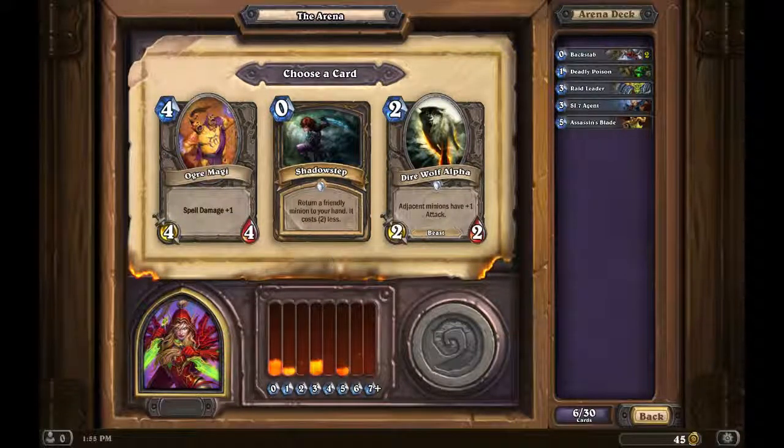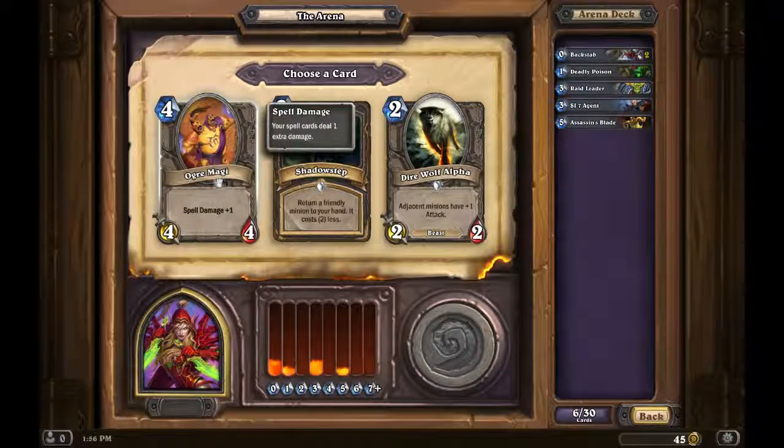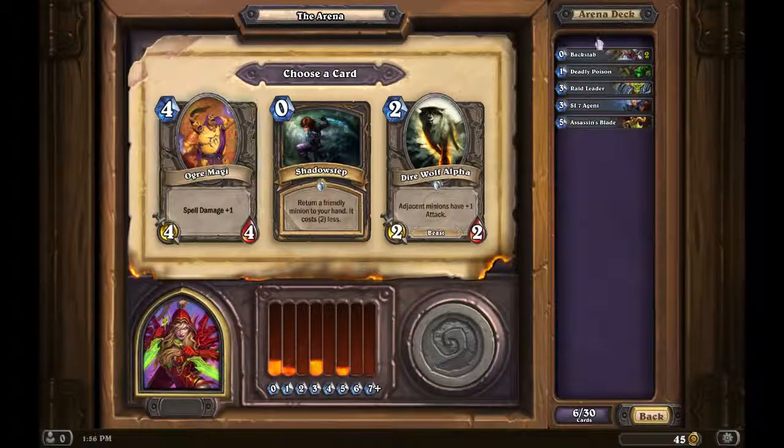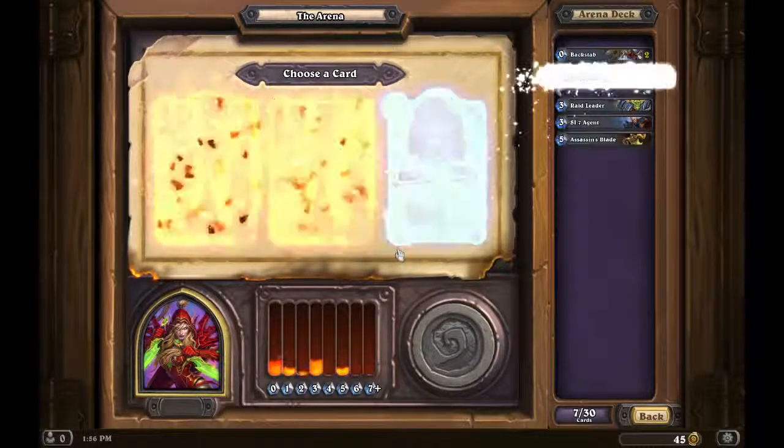Let's see. Direwolf Alpha, Shadow Step, return a friendly minion to your hand, it costs 2 less. This is really good for combos and whatnot. The Ogre Magi is really good if you've got a lot of damage abilities. I have the 2 backstabs, so he would make those 3 points instead of 2, but I only have the 2 cards. I think I'm going to grab the Direwolf right now.